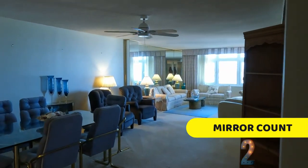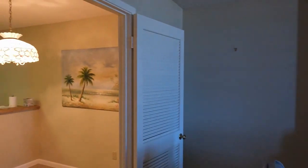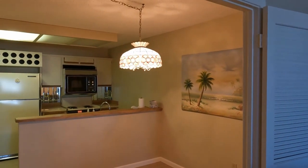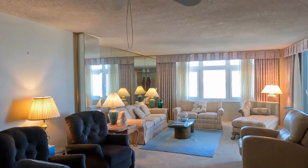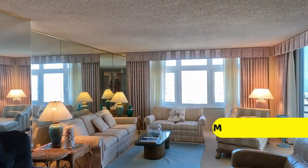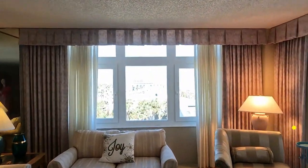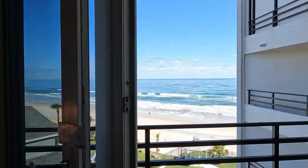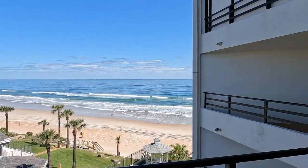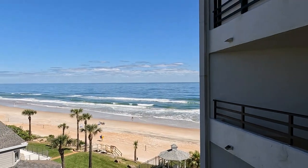This unit has a really fantastic floor plan with ocean views from almost every single room in the condo. It's got really great sight lines from the kitchen all the way through the unit, through the dining area as well as the living room. There are going to be three separate ways to enter one of the two balconies from this unit, and we're going to be taking a look at the first one here. This view is absolutely incredible — can't you just see yourself out here? It's absolutely gorgeous.